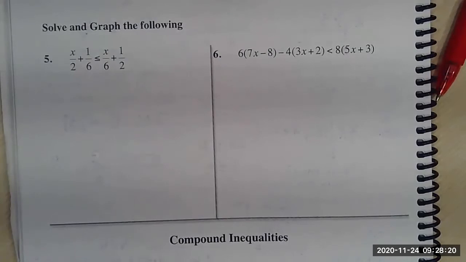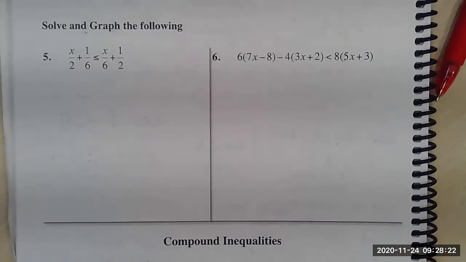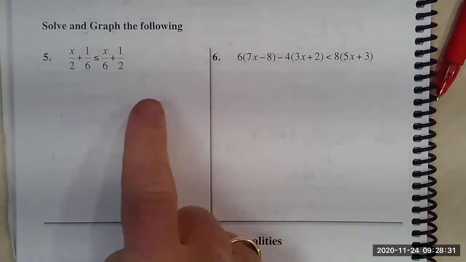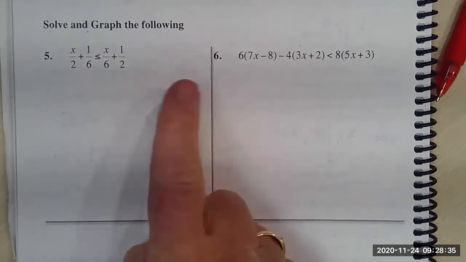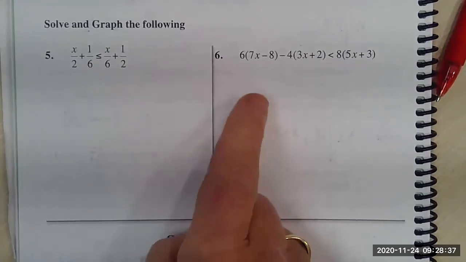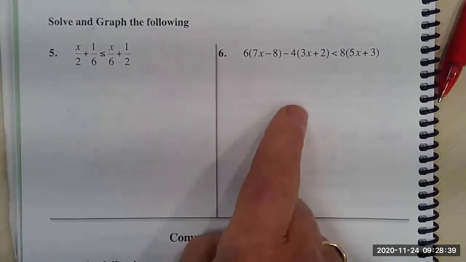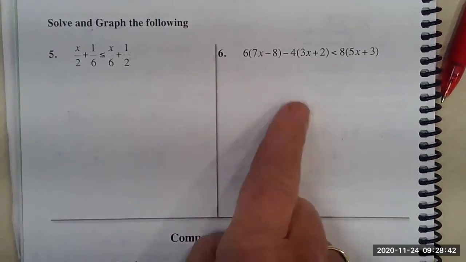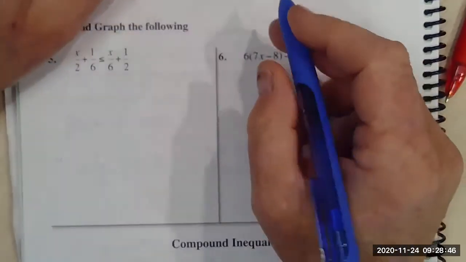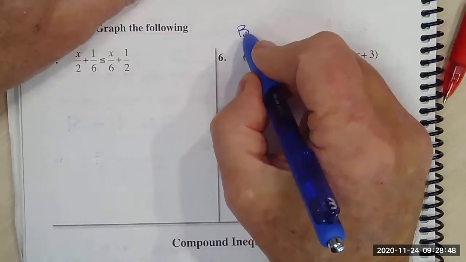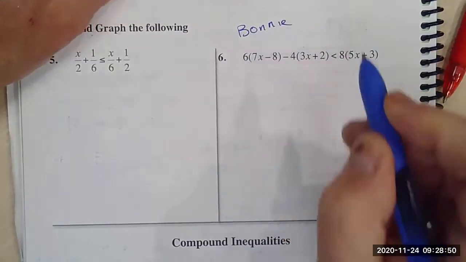Okay, Bonnie, I'm going to give you a choice. 5 or 6. Either one. Okay, here we go. This is for Bonnie. Eeny, meeny, miny, mo, catch a monkey by his toe. If he hollers, let him go. Eeny, meeny, miny, mo. My mother told me to pick the very best one for Bonnie, and this one is it. Okay, so this is Bonnie. Ah, rats. I was hoping to give you the fraction one. You could have just taken it.